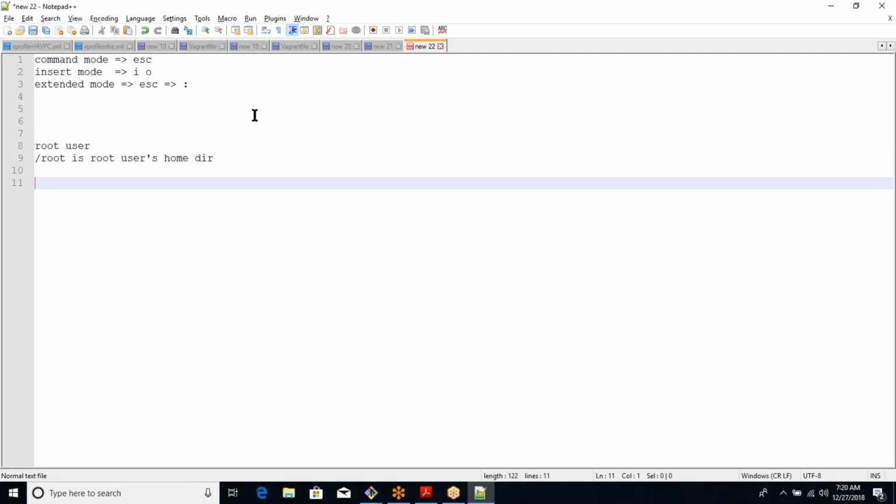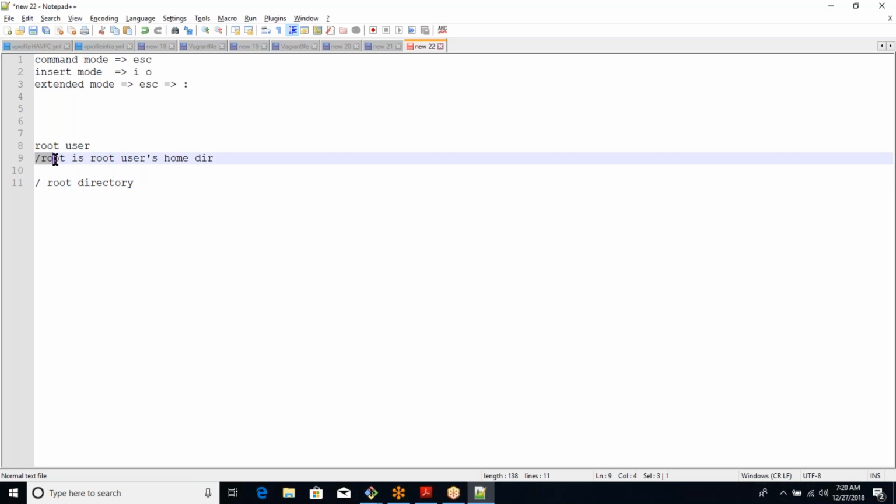Then this is called the root directory. This is /root, the root user's home directory, and this is called the root directory. There is a little confusion in this one, so that's why I got it cleared.